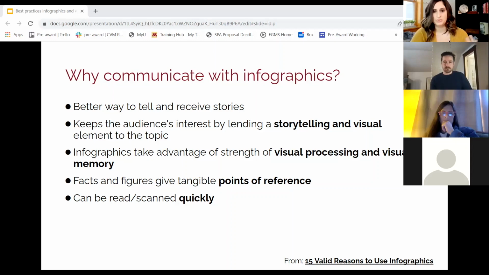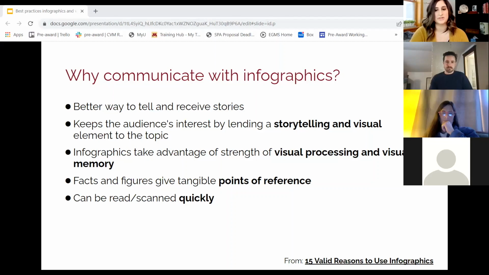They take advantage of the visual processing research I just showed you with memory. They help give tangible points of reference, which we can do in written, but when you do it visually, it's a little more powerful. And I'll show some examples of that. But it's also something that can be read and scanned easily. I have a friend who's always sending me YouTube videos, and I tell him if they're over 30 seconds, don't even bother. I'm not going to watch it. And I feel like that's more and more of what we're turning into, for better or worse. I mean, depending on the importance, if it's something super important, I'm not going to require 30 seconds, but just in general, the quicker, the better.